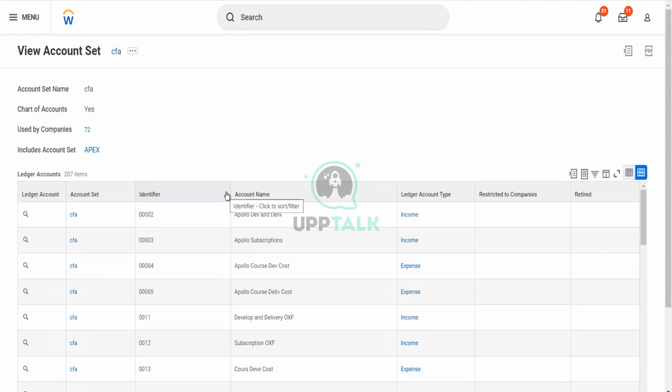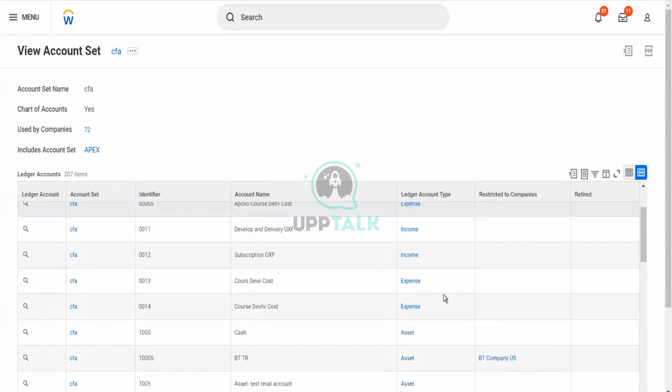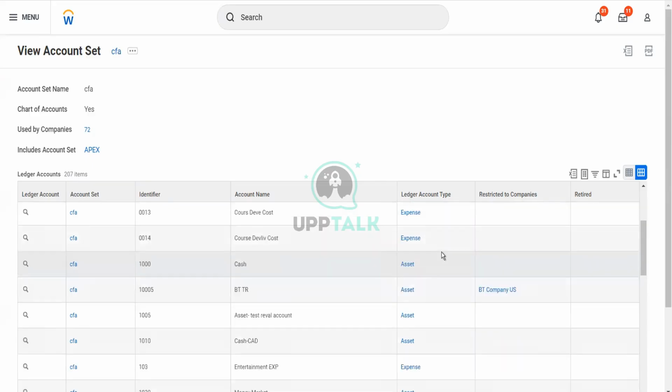As you can see, it has 2 nodes and ledger accounts. These are the ledger account numbers. These are the ledger account names. And income, expense, assets. These are different account types.